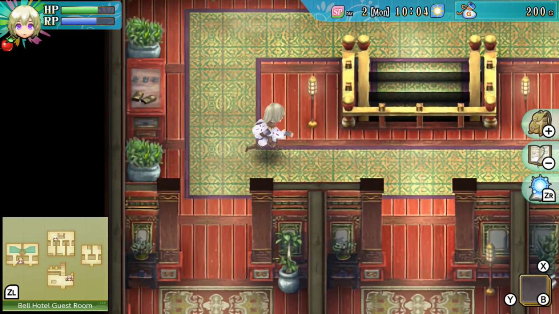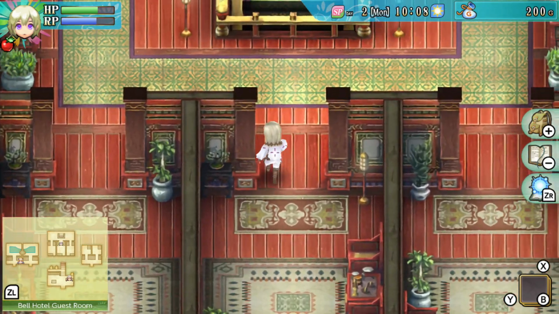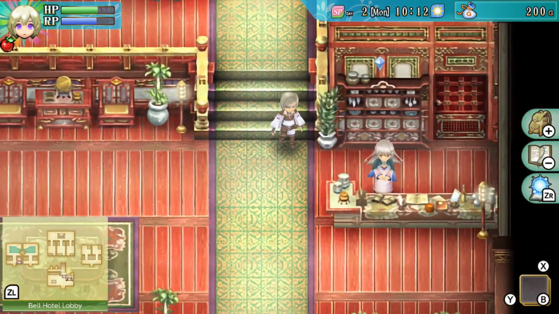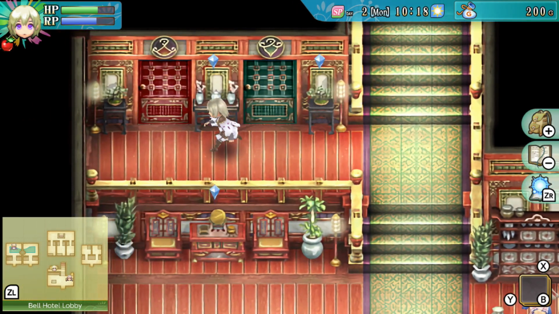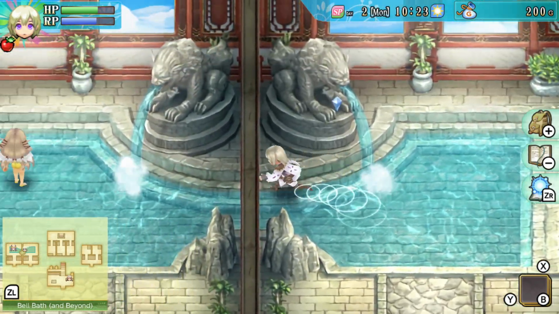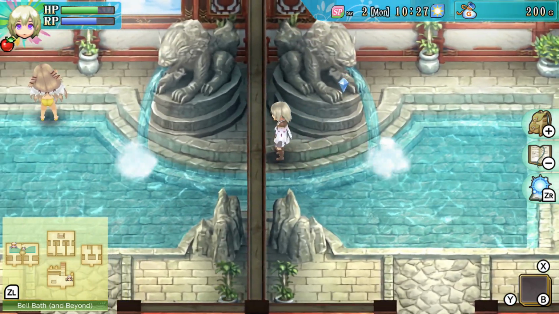Actually, you know what? If we open up our map a little bit, we'll be able to see if there's people around. There's nobody up here. I think there is somebody in the spring over here, but we can't go in there, though. We're not allowed. We're allowed in here. But we can't go talk to her. She's in a bathing suit, though.